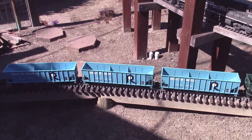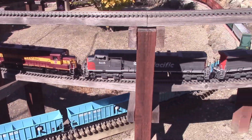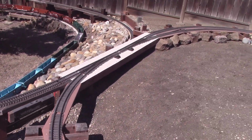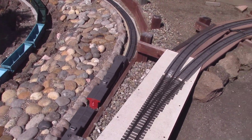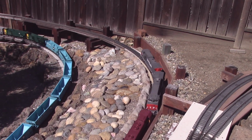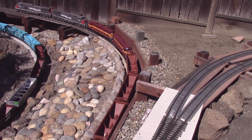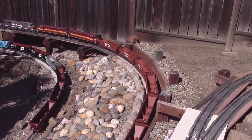So there you can see the 6 Rock Island cars that remain. So this is the critical area here. Well, that one car tipped a little bit.